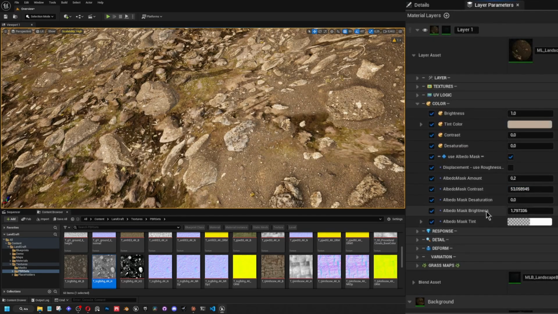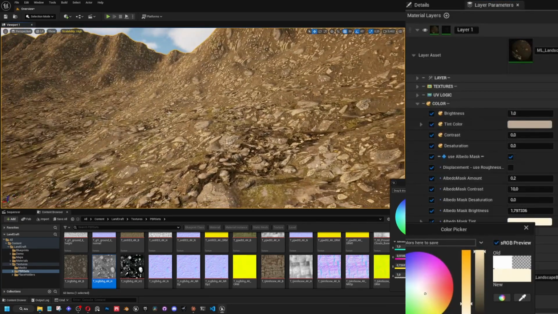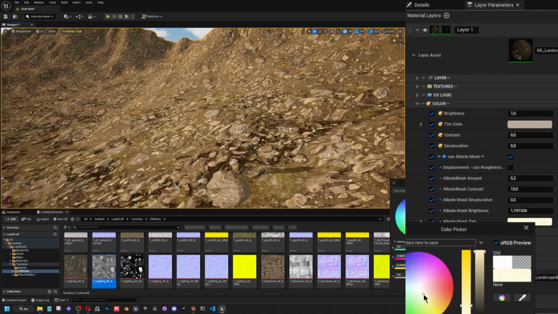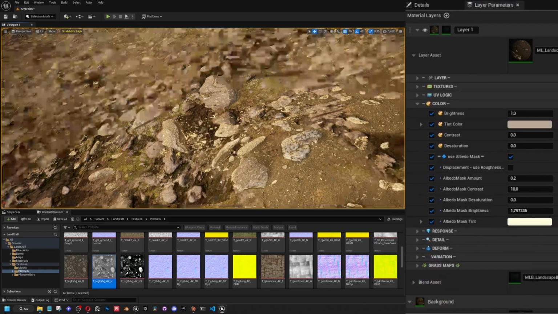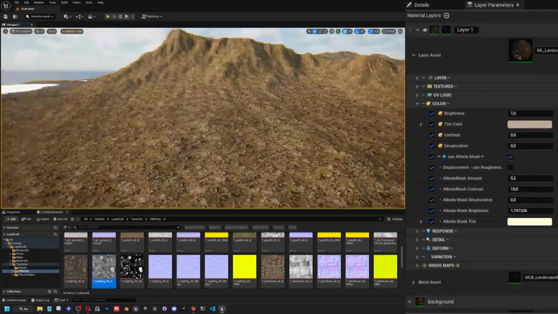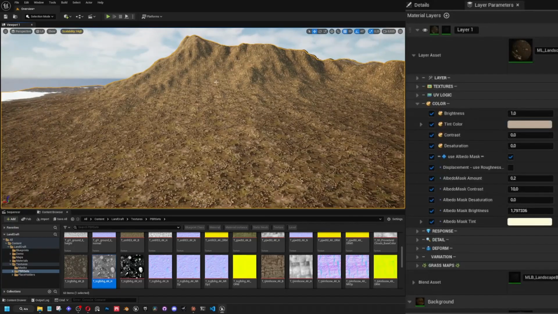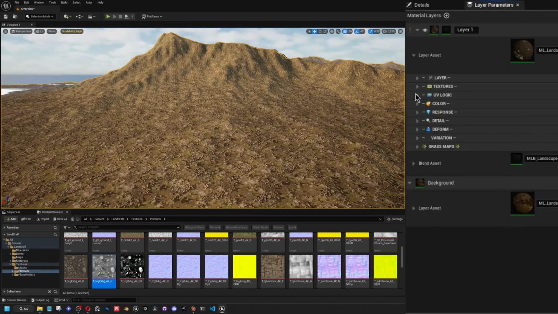Oh, not this contrast. So let's see, we have the tint, and we can just match the tint like this. You can see on the distance also maybe a little bit greenish, something like this. Alright, so we have only 2 layers, and now I immediately see this pattern, this styling issue.